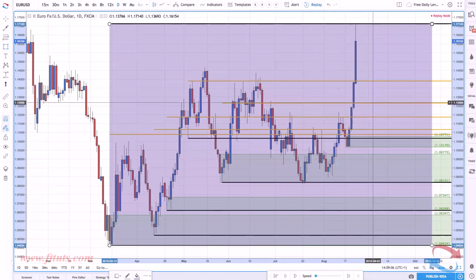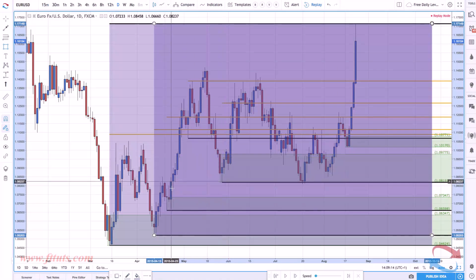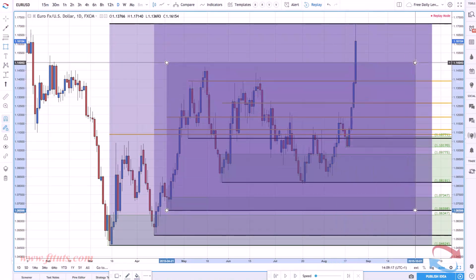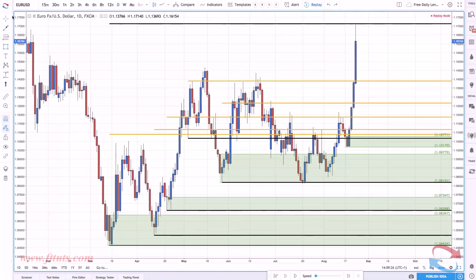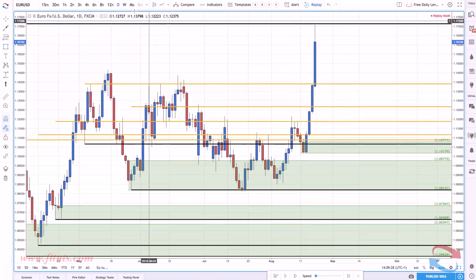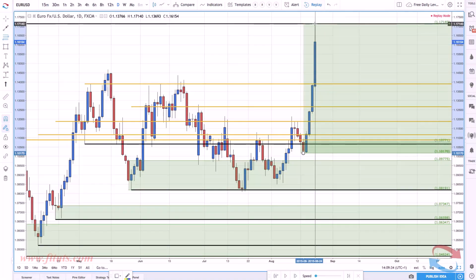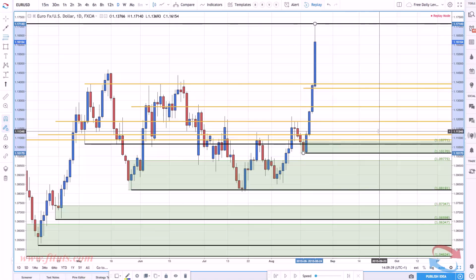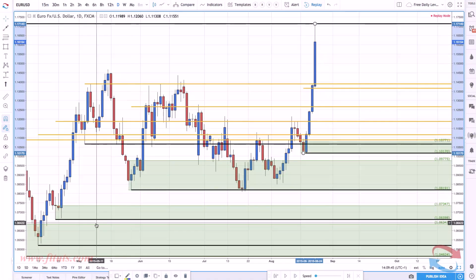And again, we're just looking at being buyers, right? Not looking at selling. So all prices could range between this area here and this area here, or this area here and this area here, and so on and so forth. I don't necessarily want to make the charts too messy. Now, as we've added a new demand zone here, prices could range between this area here and this area here, right?